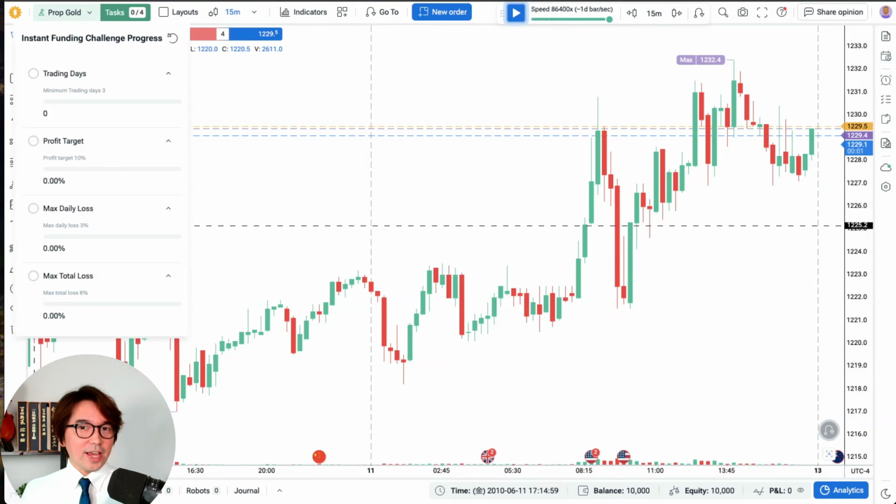Now, do you understand what this means? When you run the simulation in this environment, your trading results are reflected in these tasks in real time. If your floating loss expands during the trade and exceeds the specified 5% drawdown limit by even one tick, the system will automatically detect it and judge the challenge as a failure right on this screen.